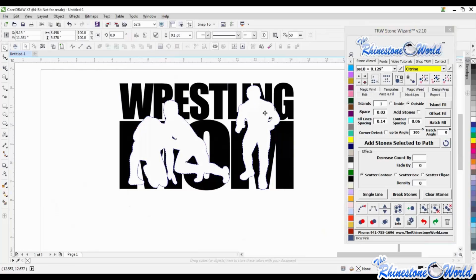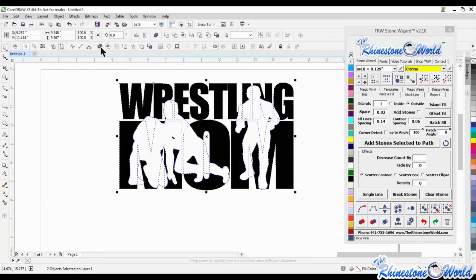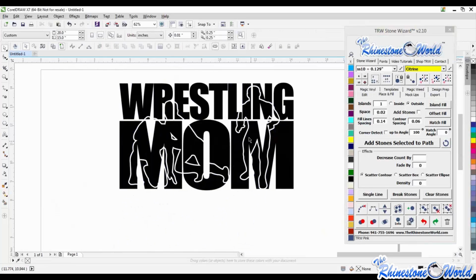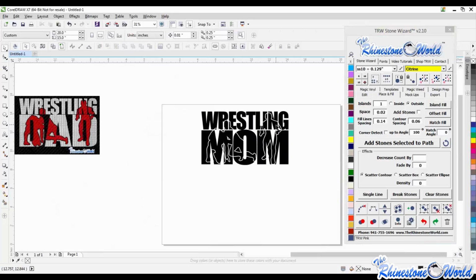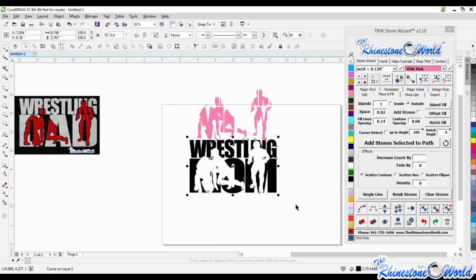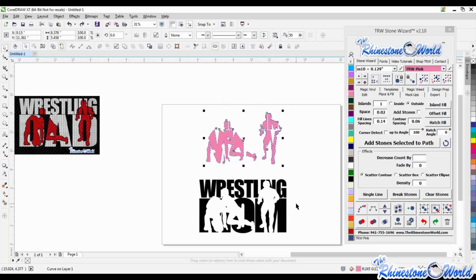Now what I'm going to do is take the white, hold shift, click on the letters. Instead of intersect, this time I'm going to do trim. So I want to trim out all the text back behind that little outline. Now when I move this out of the way, everybody see what we have here? And we can change the color. And your design is done. And it's two completely separate cuts. We have our pink and we have our black there. Everybody get that?